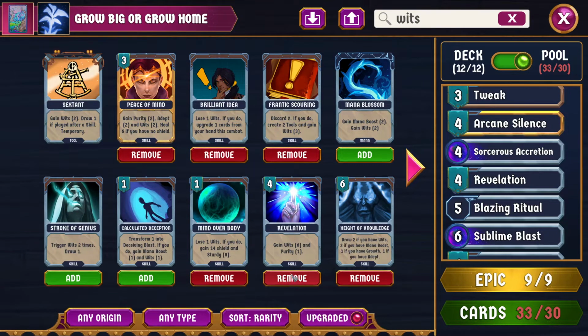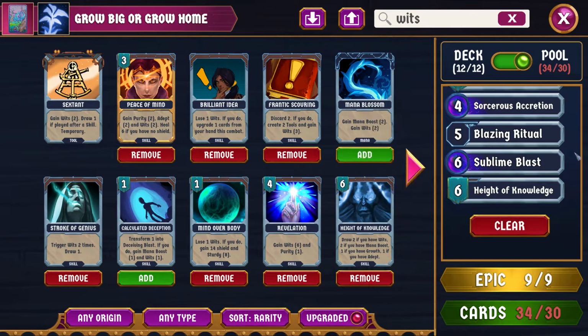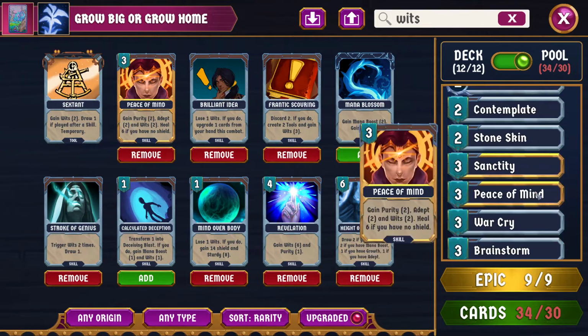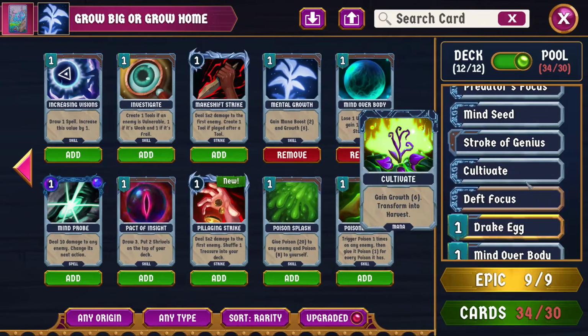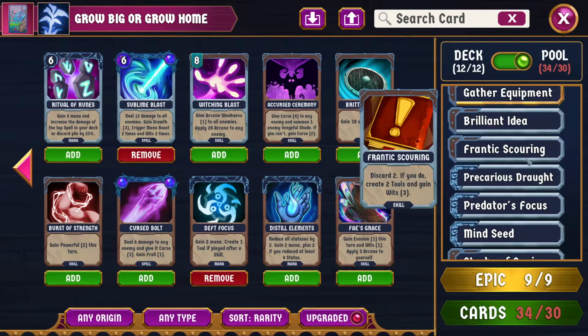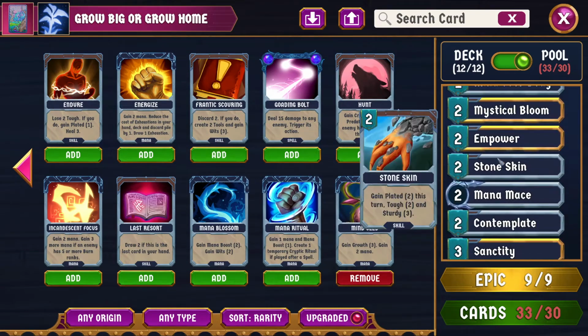I think we do want more wits related things. This is now mana boost 2 and wits 2. I still don't know that I take it. What's the upgrade? 3 and 3. Is that playable? I don't know. I think we have too many other cards that are very dirty that I don't want to take that one. Frantic Scouring. I don't think, without other discard synergies, it's hard to justify.